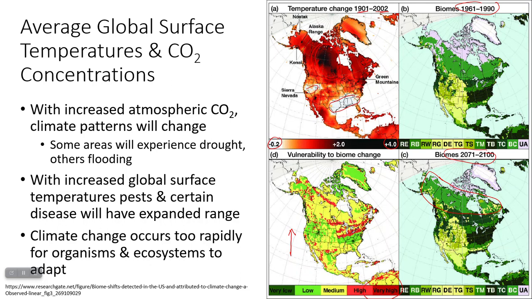Another issue is biome shifting. What has to shift for biomes to shift is the plants. If you have long-lived plant species like trees, it's going to take a long time to shift territory northward because they don't just get up and move. Their seedlings will probably be more prosperous in northern parts of their range, but if climate change changes temperatures or weather conditions too drastically, they may die off before seedlings can replenish the population. By 2100, I personally will not be alive, but this becomes a very big issue especially in your lifetimes.